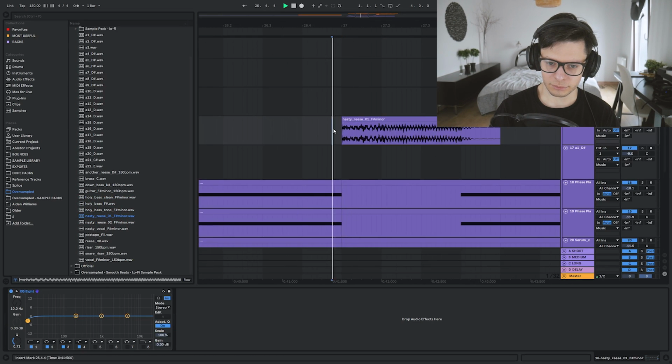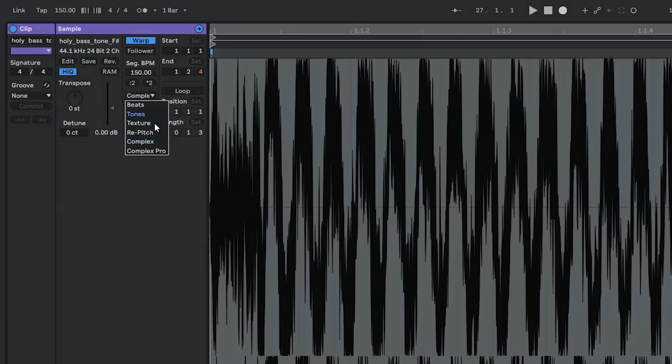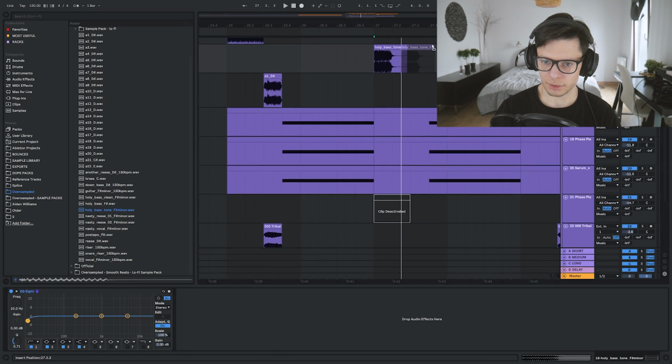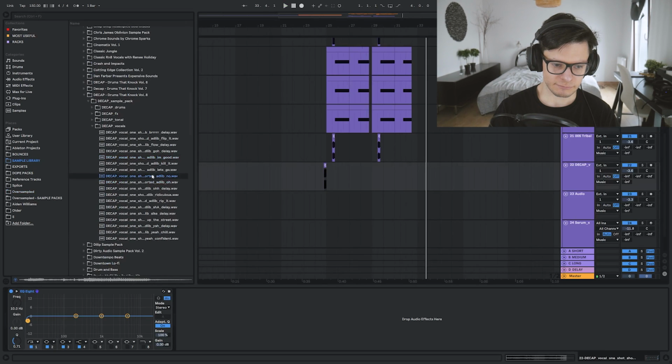Let's try this one. How about texture, layering this? Ridiculous.